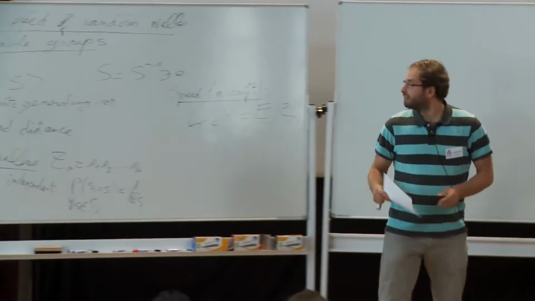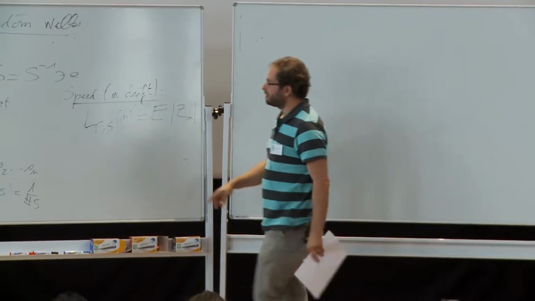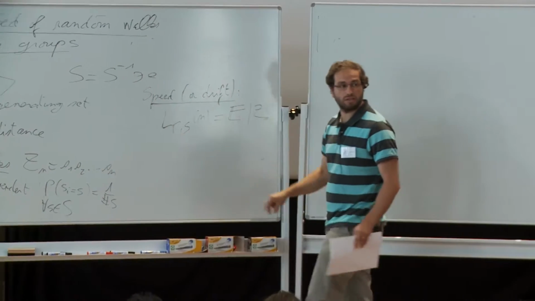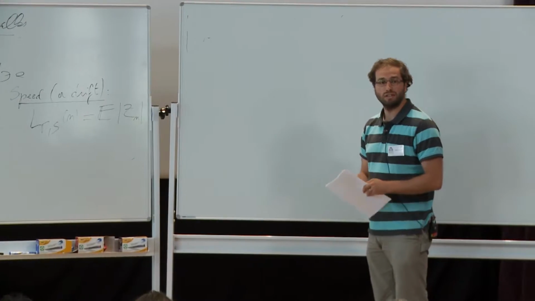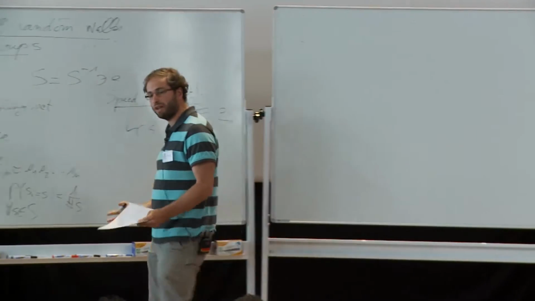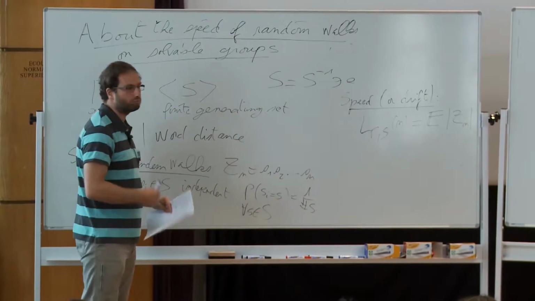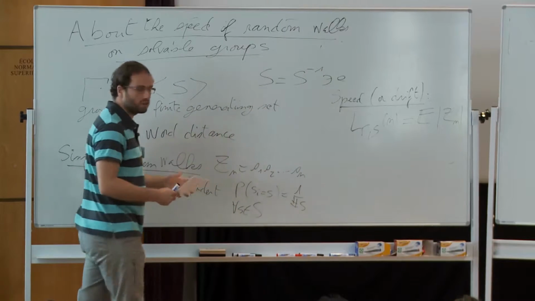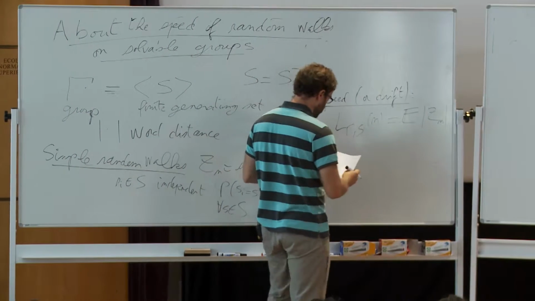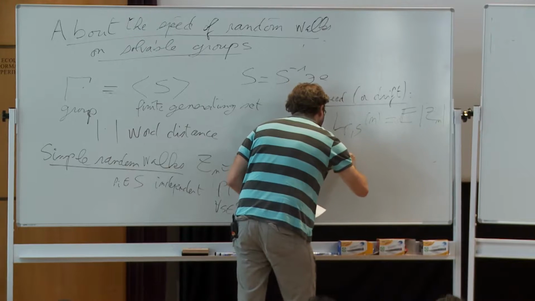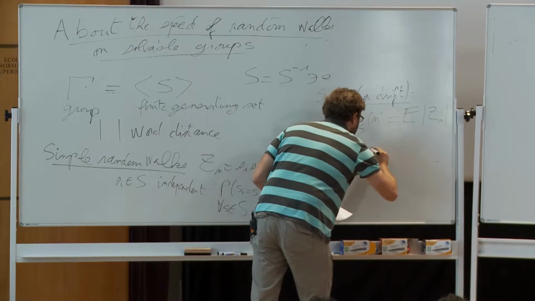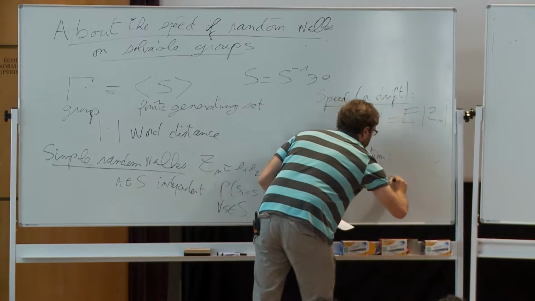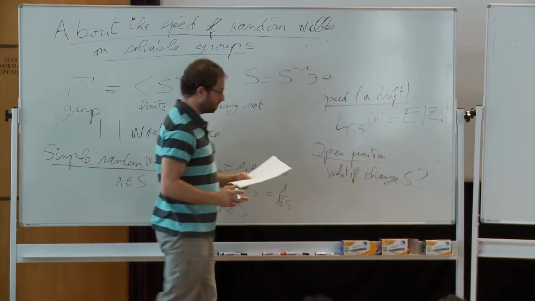But also, if we change the generating set, then we change the sequence of products we obtain here. And how does this depend on the generating set? This is still an open question. So I don't want to hide this open question. My tendency will be to make as if this would not depend on it, but it's an open question, so I want to mention it. Open question: what if we change the generating set? This is not clear.